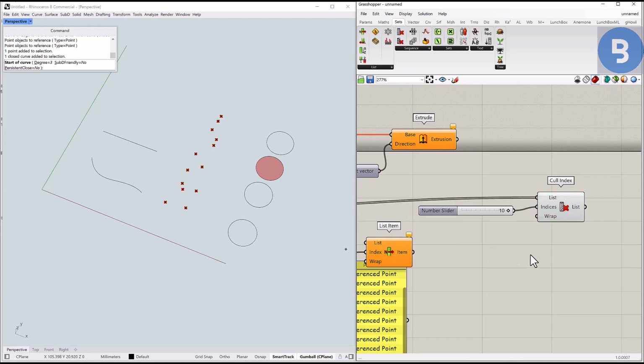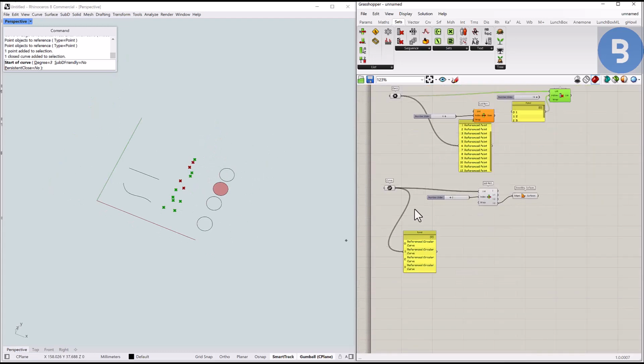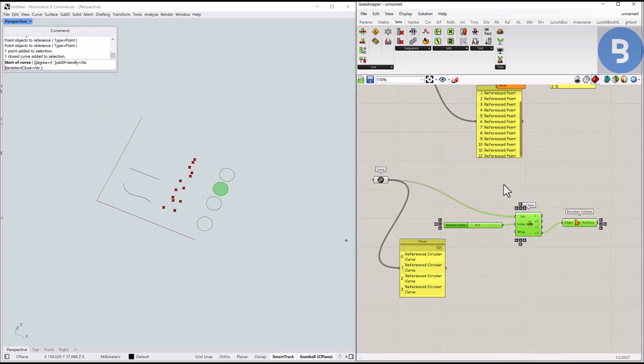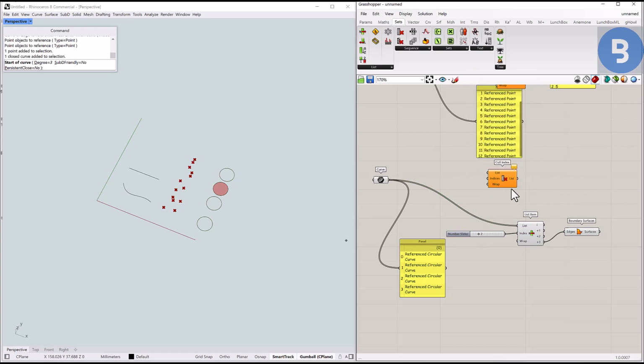Or if you want more than one index, in a panel you type 1, for example, 2, 5, and 6, and then multi-line data, you press multi-line data and connect this one. And now you remove these indexes and now you have the rest. And for example, for the circles, again, we can have cull index.